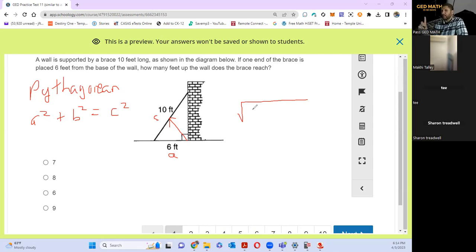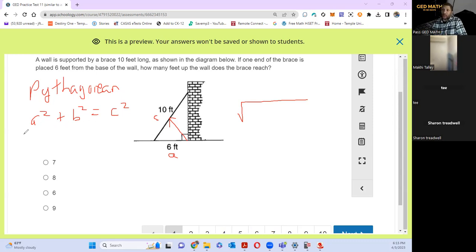No, you got A and C, I'm sorry. First of all, you have to identify that you have A and C, so you've got to get B. But the formula says A squared plus B squared equals C squared, so that's not the formula we want to use. What you realize is since we have A and C, I need to solve for B.